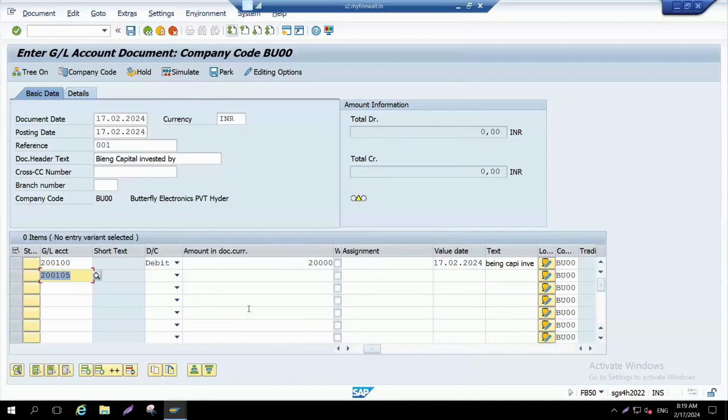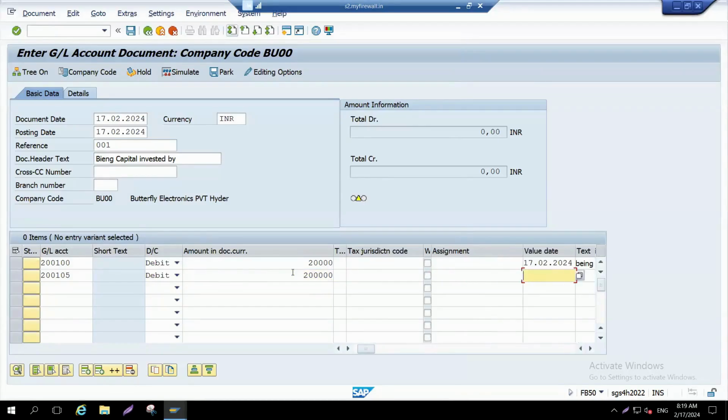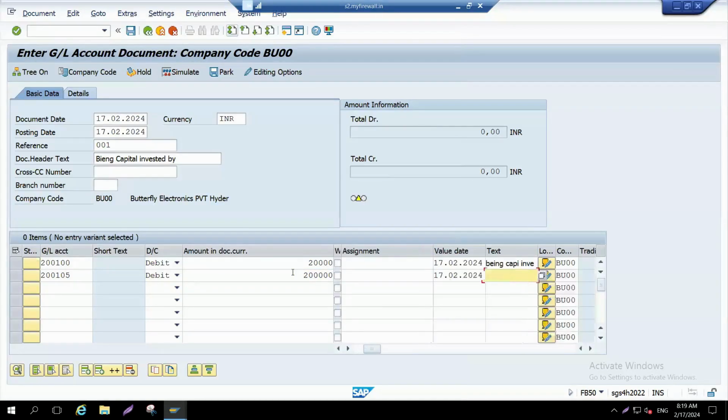You can either type manually or select from the drop down. Because it's only two, you may find it easy to remember, but later our GL accounts will keep adding, and at that time we can pick from the drop down. This is also debit. I'm selecting 2 lakhs here, with today's date as the value date.